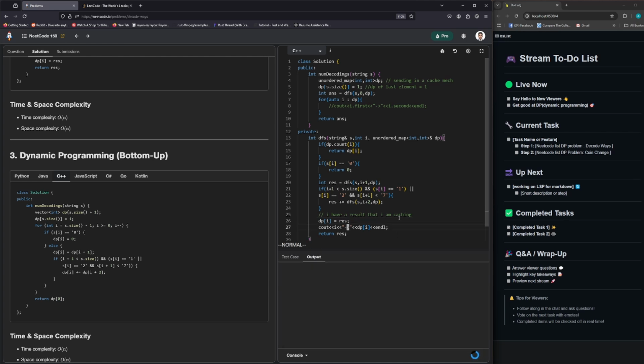At this place, I cached this. At 23, I did not cache anything. At 1, I cached 1. At 0, I cached 2. Where did I say it's equal to 1? Ah, size. There was supposed to be something like that.